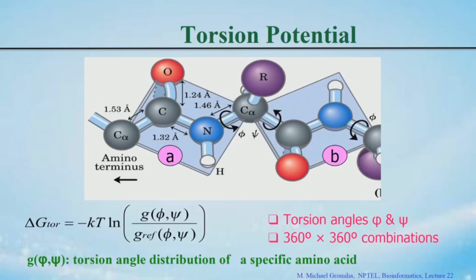Second aspect, you can see the torsions. You can use the same equation: delta G torsion is equal to G of phi and psi for any reference points, normalized with any reference point, because they use various combinations and see what is the probability of having the particular conformation compared with all the random conformations. Then we convert this into potential by multiplying with minus kT logarithmic of this, and you can see the torsion potentials.